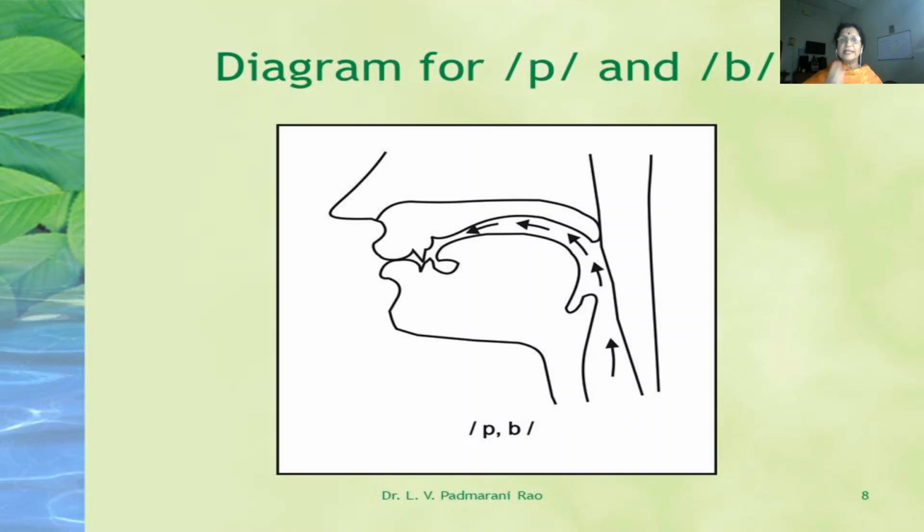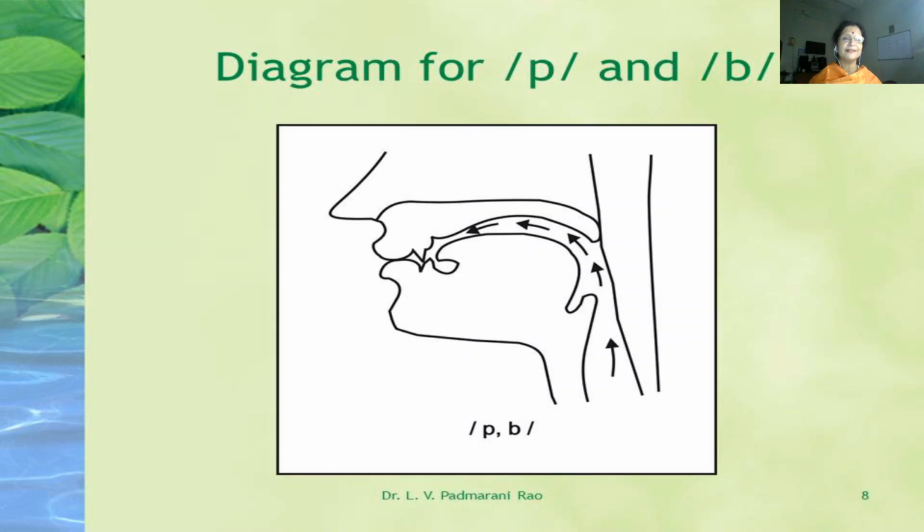This diagram exactly helps us to pronounce p and b sounds appropriately. You could see that the hard palate is tapering into soft palate, and the soft palate is raised to touch the nasal passage of air, so it is blocking the air. The air coming from the lungs has to pass through the mouth as is shown through the arrows. In the oral cavity, it is stopped because both the lips are completely in contact with each other with a complete closure structure.